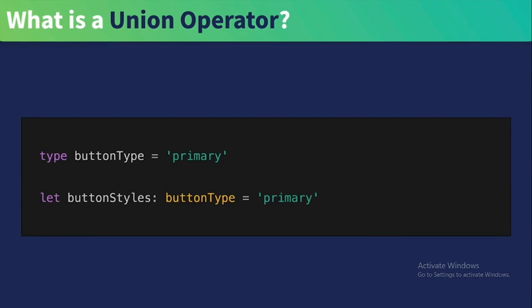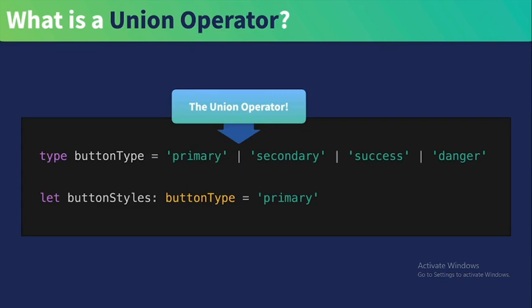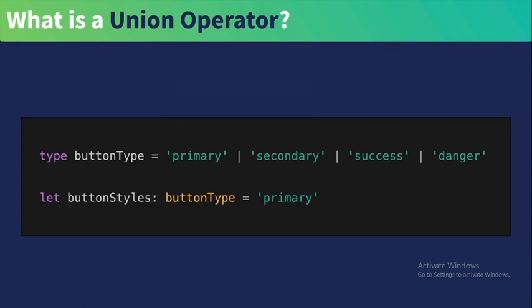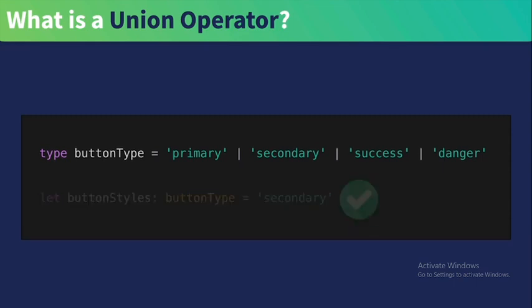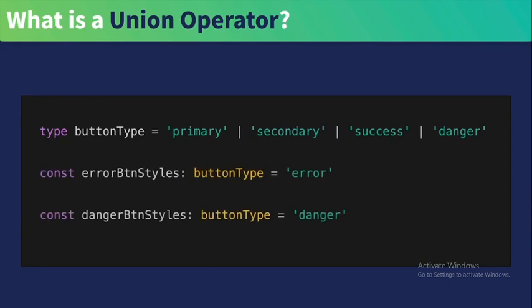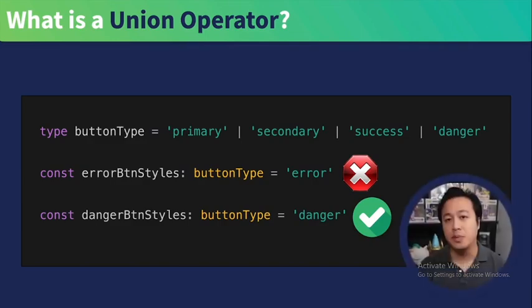Back in our example, the way we use the union operator is that it's identified with just a single pipe rather than the double one. And thus we have the union operator, which is the single pipe right here. Now that we've applied this, we can go ahead and switch out our button styles for any of the valid values that we've defined, and it would be perfectly valid. So if other developers try to apply this type, such as error, TypeScript will report an error because error does not exist within ButtonType. However, danger would be perfectly valid because danger is included inside of the ButtonType definition. Equipped with this new knowledge, our button styles now works exactly as we intend it to.